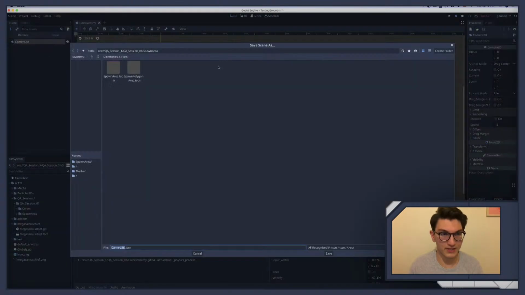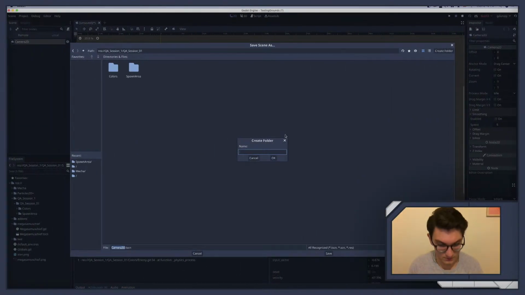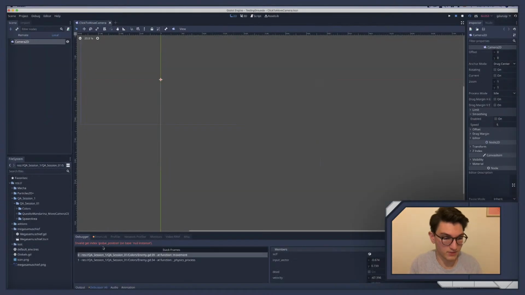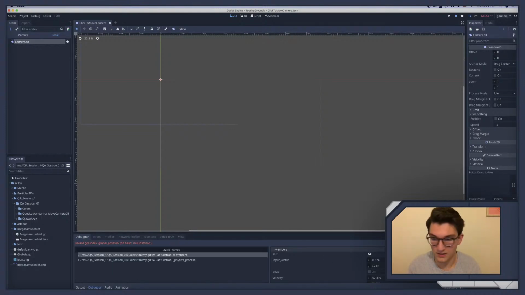So we've got this camera. I'm going to go ahead and hit save. We're going to go up to here. I'm going to make a new folder, and we should just probably do this. Do custom and Mandarina. And we'll say move camera click. There we go. Okay. So we got this, and this will be click to move camera. Much better name, marginally better name, whatever you want to say there. Clear this. Okay. Fresh slate. Things are looking up. Let's do this.